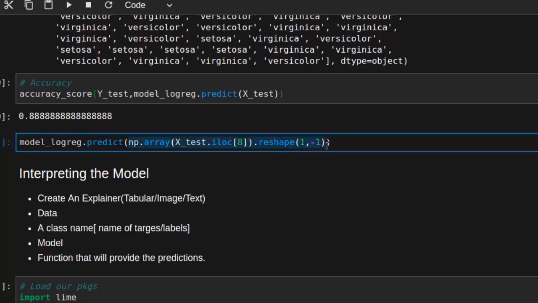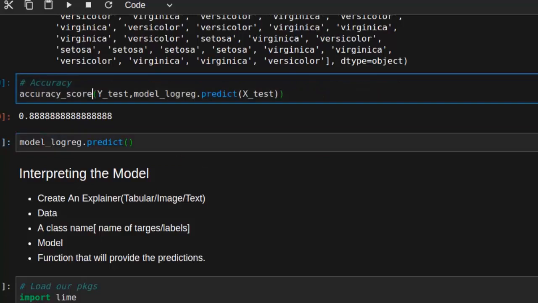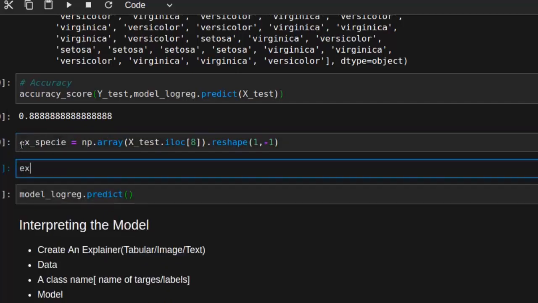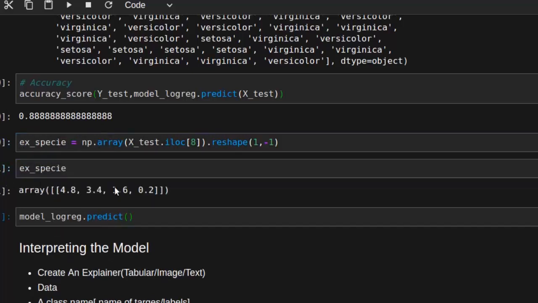Let me copy this one so that you don't get confused. We can just make it like this. Let's say example_species, right? If I go with this and check my example_species, those are the values, right? We want to be able to make a prediction on this.